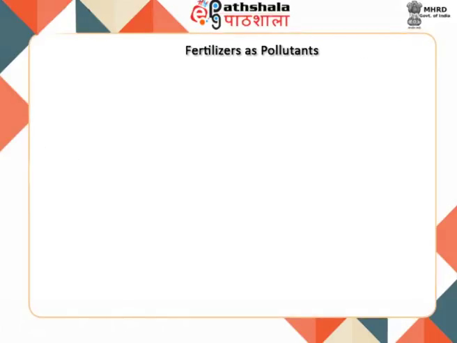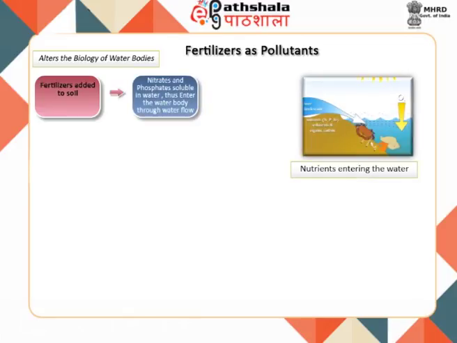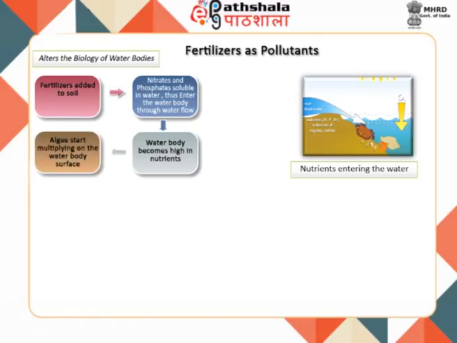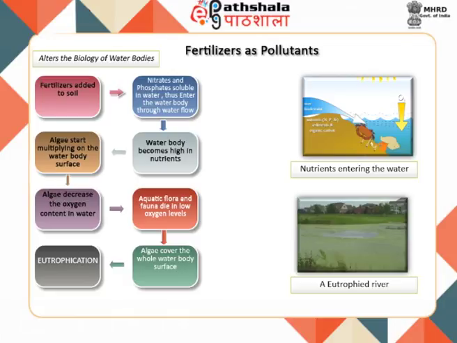The second main effect is that it alters the biology of water bodies. Excessive use of fertilizers in the soil also leads to eutrophication. Fertilizers contain substances like nitrates and phosphates that are flooded into lakes and oceans through rains and sewage. These substances become toxic for aquatic life, increasing the excessive growth of algae in the water bodies and decreasing the levels of oxygen. This leads to a toxic environment and the death of fish and other aquatic fauna and flora. Indirectly, it contributes to an imbalance in the food chain, as the different kinds of fish in the water bodies tend to be the main food source of various birds and animals in the environment.